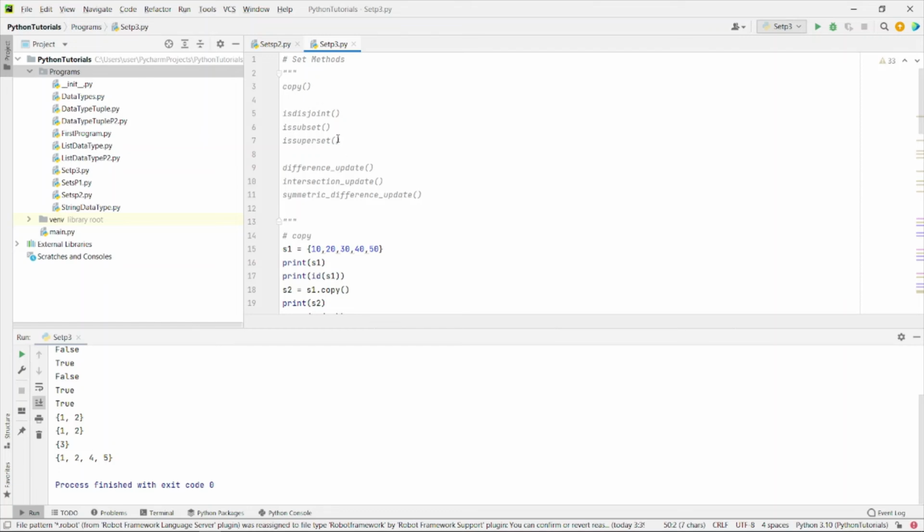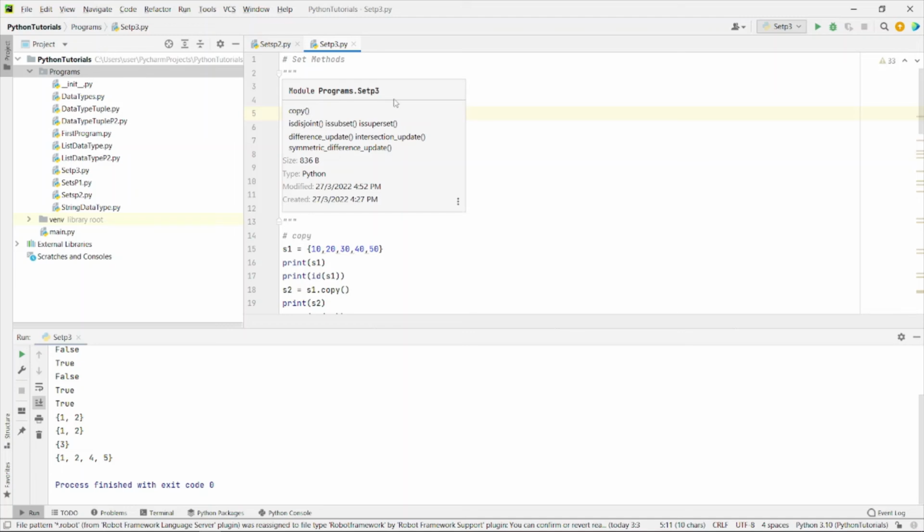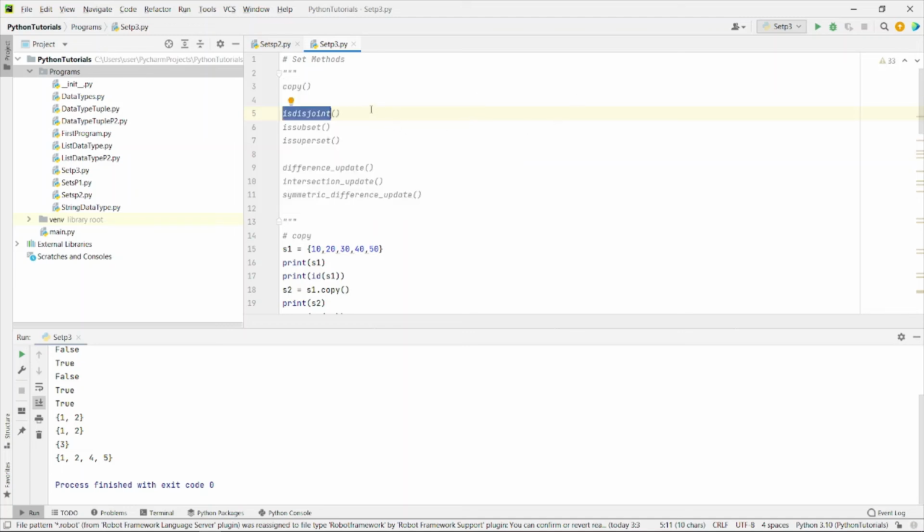So we have understood these seven methods. Copy means it will copy the given set to a new set, and both will have different memory locations. Isdisjoint means if two sets have completely different items, not even a single item the same in both sets, then it will return true, else it will return false.